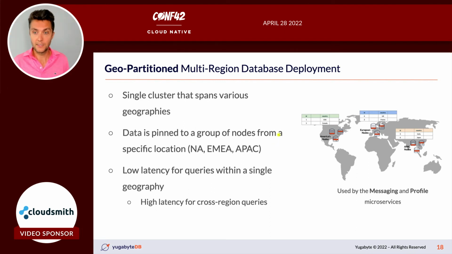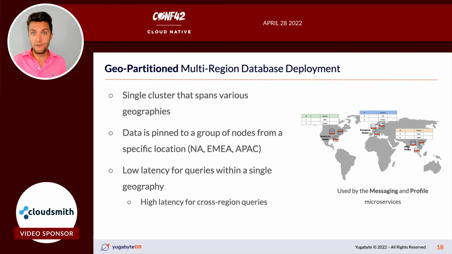And this time, let's talk about the messaging and profile microservices. Those are the key microservices of our application. They are mission critical for the success of our application. They will be experiencing thousands of requests per second. They have to remain highly available even if regions go down. Because if your messaging service is not available, then the impact on the reputation and business of our company will be in danger.